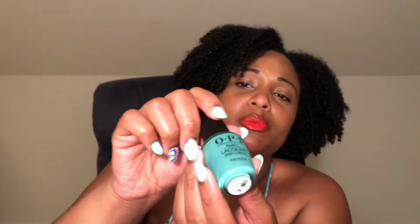So I picked that up to do my feet, along with some nail polishes and some, what do you call this, hand paint. So I picked up the OPI natural base coat. This is natural nail base coat. I picked up this color. What is this? My Dog Sled is a Hybrid. They have some weird names for OPI nail polishes, but this is a really pretty color. I don't know if you guys can really make out the color, but if you see the color of my nails, that is what it actually looks like when it's painted on.